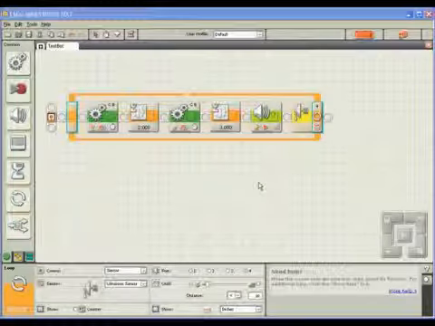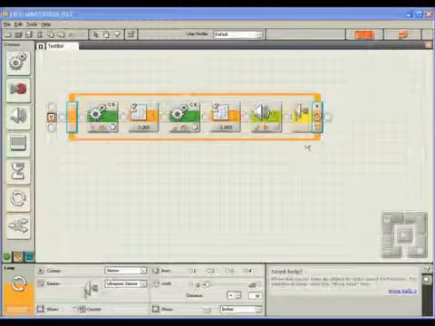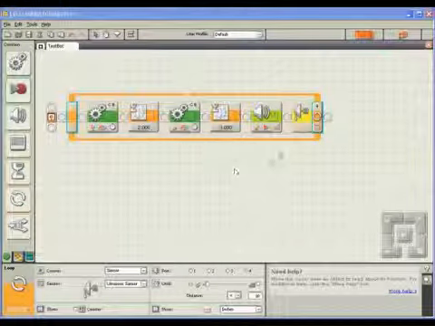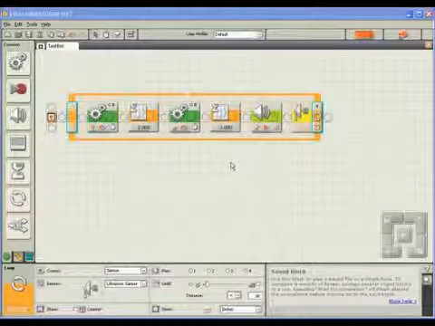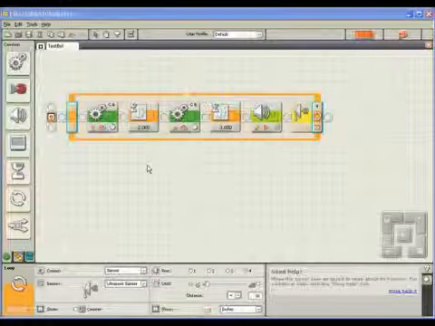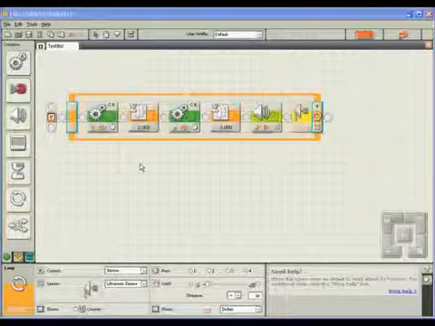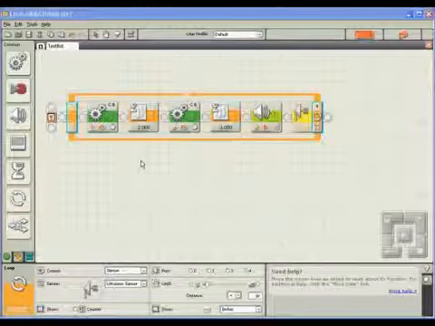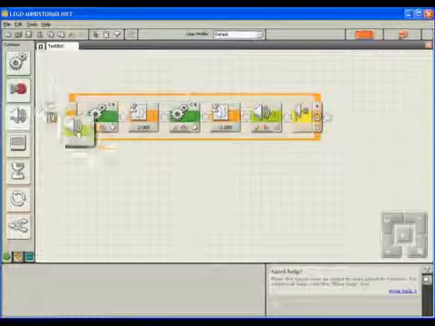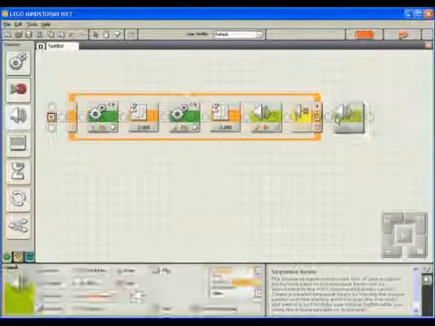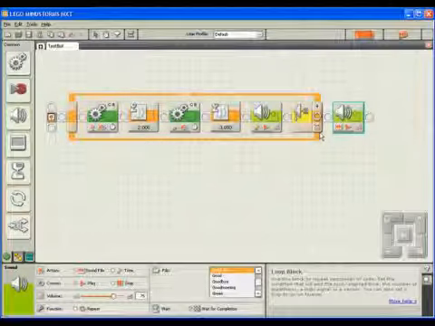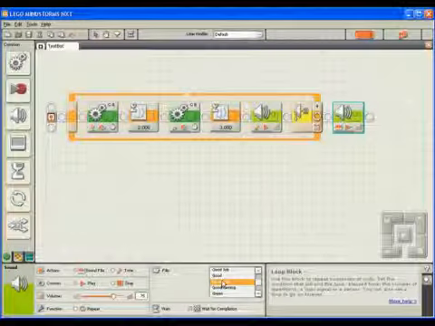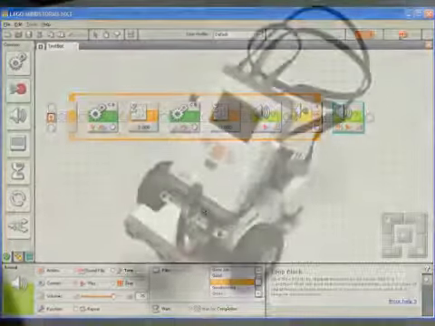Note that the loop block will only perform this ultrasonic sensor check immediately after the blocks inside of it have finished running. In our case, this will be right after the sound block. When the robot finally sees something in front of it, it will exit the loop block and the program will come to an end. As a way of letting us know this has happened, I'll drag a separate sound block outside the loop block, and I'll configure it to play the following sound file. Goodbye. We've now finished programming our robot.